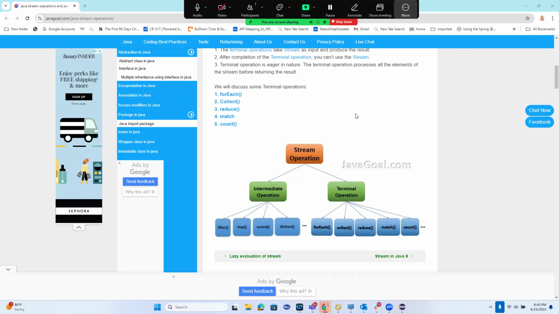So we will be studying different kinds of operations in the stream in the coming episodes. I showed you only two intermediate operations, that is filter and map. And then I showed you only one terminal operation, that is for each. But we do have other terminal operations like collect, reduce, match, and count. We'll go through each of them. Then we have something like short circuit operations also. We'll go through that. And then we'll take an example of how the traditional methods of Java collections APIs are used for comparator and all, and then how we can achieve this in the stream.